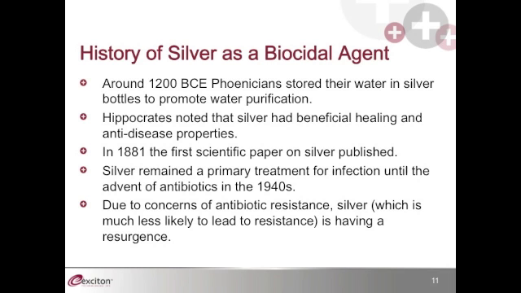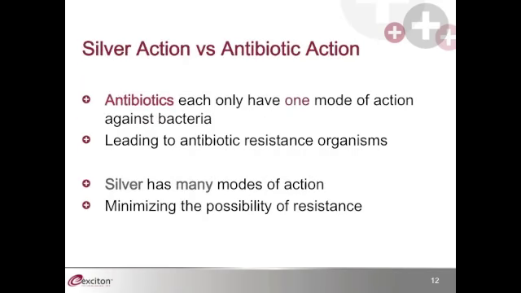This activity has been noted historically for centuries, from the Phoenicians' use of silver in water purification to the use of silver nitrate in the 19th century for the treatment of ocular infections. Even today, interest in silver is still growing, more than ever with the concerns over antibiotic resistance. Part of the reason for this growing interest is that, as opposed to antibiotics, silver offers many antimicrobial mechanisms of action against microorganisms.